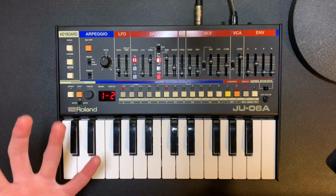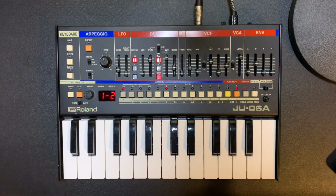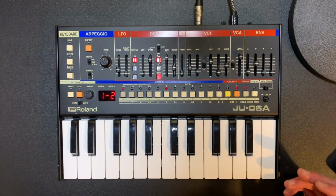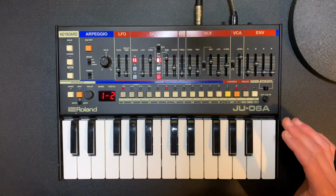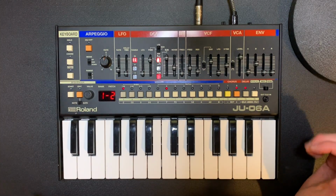Sounds so fat, so detailed, and I really wanted to recreate it. So I've done my best job to recreate it. I thought I'd show you how I've done it, and then we can talk through it step by step to see if it's possible to recreate it.